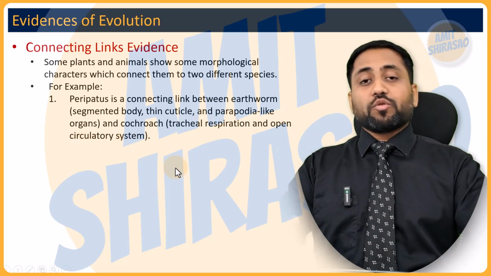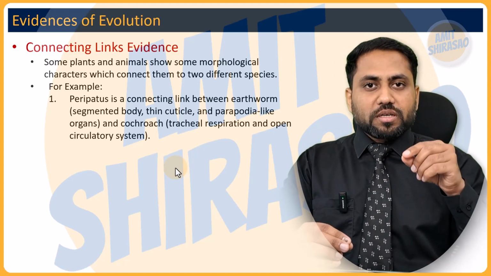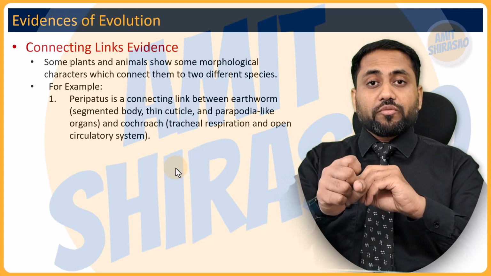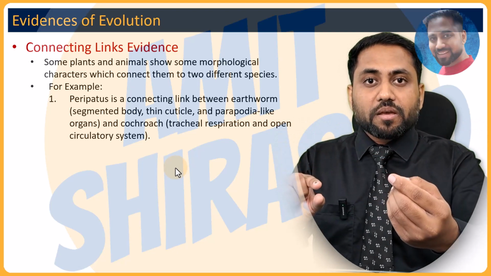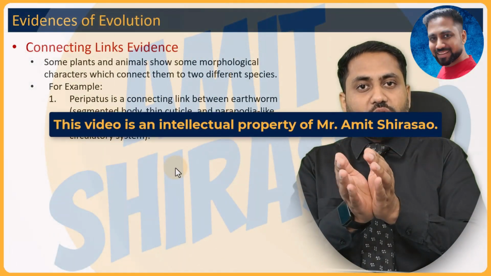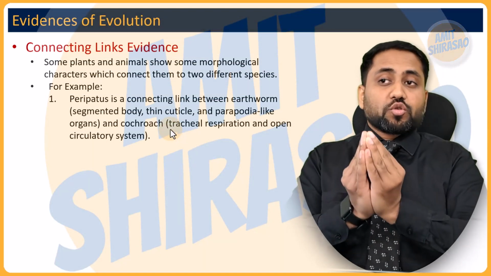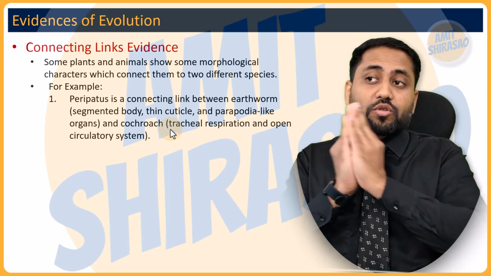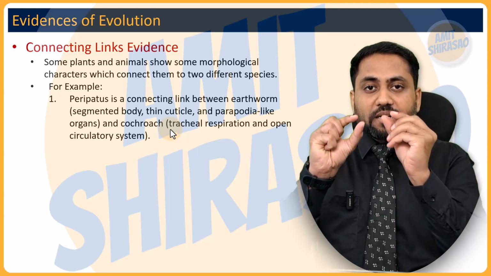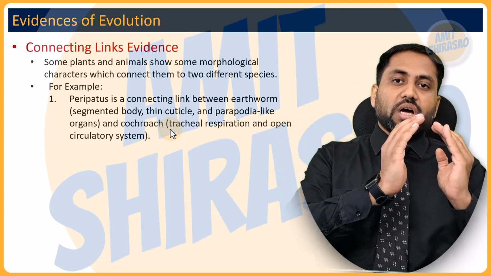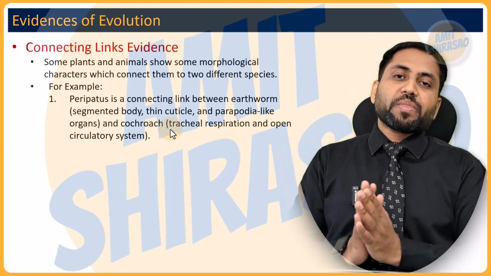And then circulatory system: they don't have a closed circulation system, they have an open circulation system. Blood is not circulated using veins and arteries. It does not have blood vessels to carry the blood. All the blood is in pouch form inside that cockroach. So this is called an open circulation system. Open circulation system is found in cockroaches. It is also found in peripatus. So that means peripatus must be a connecting link between earthworm and cockroach. Earthworm must have evolved into peripatus. Peripatus must have evolved into cockroach.